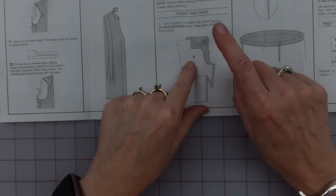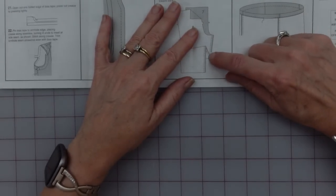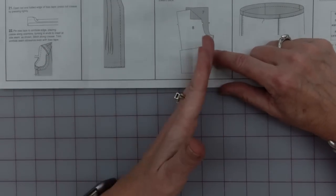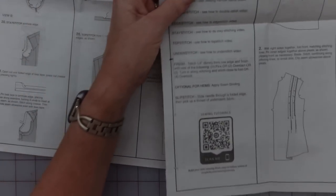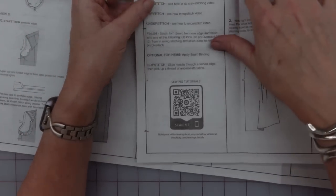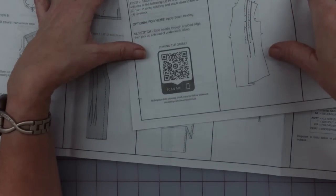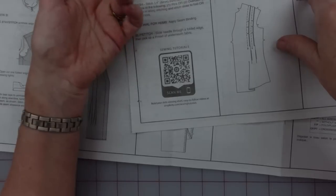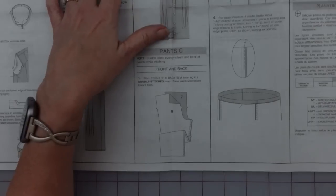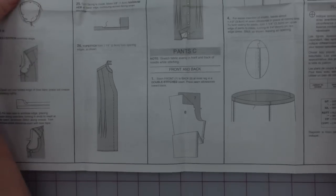All right, so looking at the pants instructions, we're going to get started matching up one back to one front. And it looks like they're going to want you to do a double row of stitching. So what that means, you're going to do one at 5/8 and then one set in about 1/4 inch or 1/8 of an inch. Oh, this is fun. I've never seen this before. In their instructions, they say, see the video. So they don't even tell you anymore in their instructions what exactly they mean. They give you a little code to scan and go look at a video. I think that's interesting. I mean, how hard would it be to say do one at 5/8 and one in 1/8 of an inch or something? Anyway, I digress. I guess modern times call for modern measures.